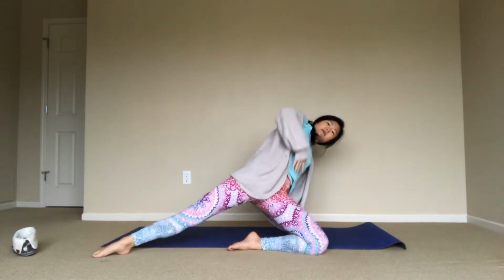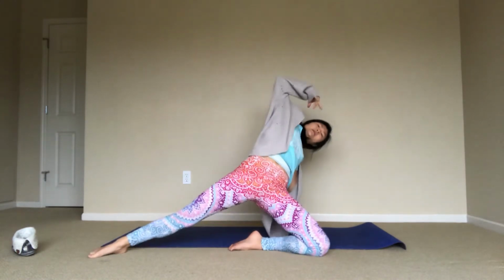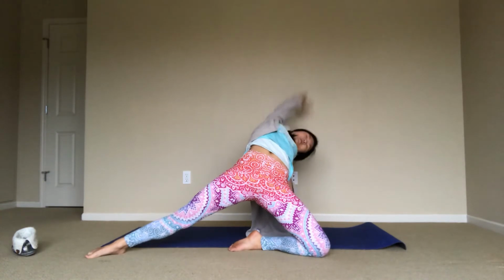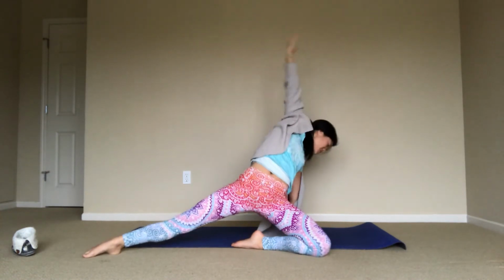You're going to plant it behind your hip. Fingertips facing away from the body. And then from here, lift the hips. Your left knee stays grounded. Your glutes rise. And you're opening the chest. Feel free to swirl that right wrist around. Reach, reach, reach. And then gently release.